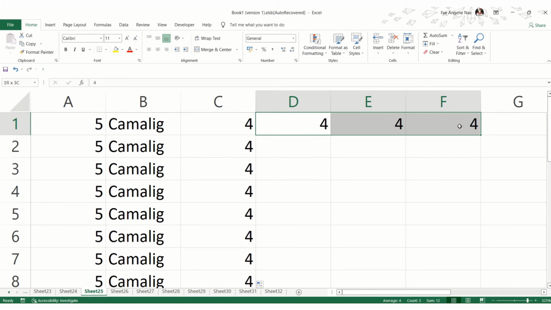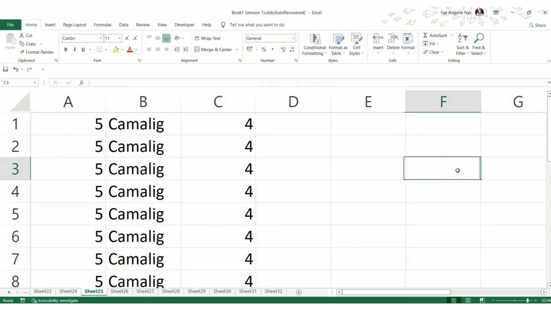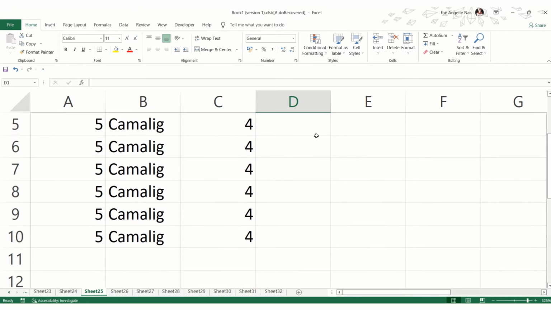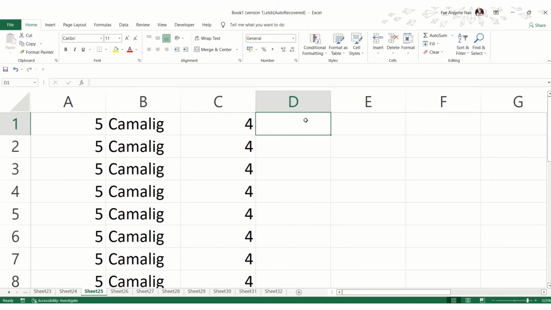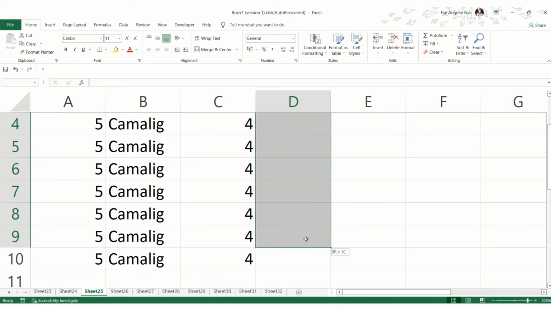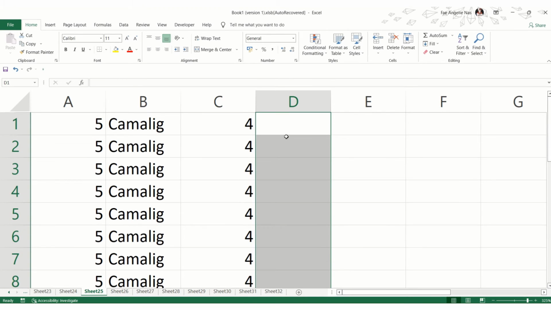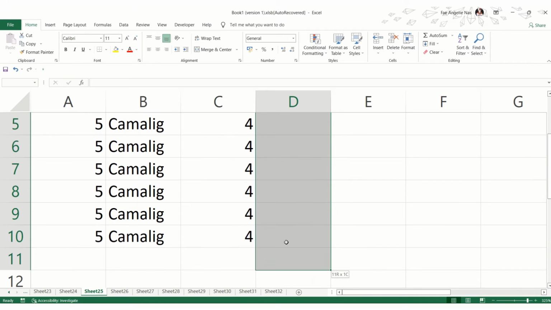So another way of editing fill is by editing fill in a series. When we say editing fill in a series, you are auto-filling the cells with numbers perhaps, or a combination of number and letter, using a pattern. For example, I would like to number these cells, column D, from D1 to D10. So for example, I would like to number these 1 to 10.